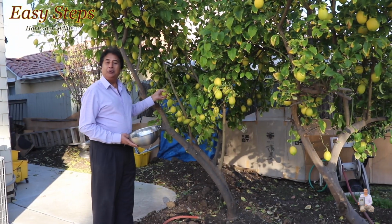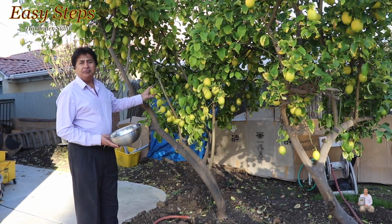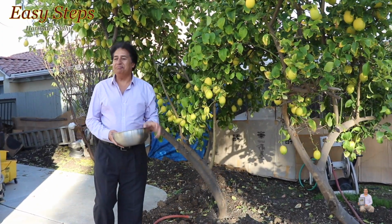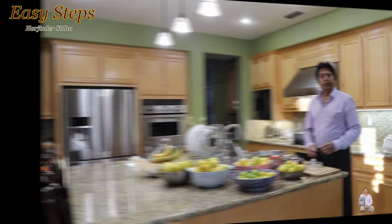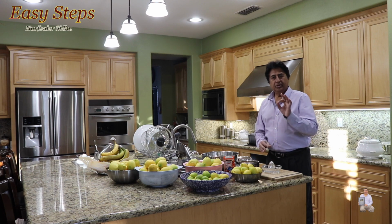Then I'm going to show you how to make a pickle, and it is going to be instant. As soon as we are done with the pickle, you can eat it right away. Let's go to our kitchen and start making our delicious pickle. This is a very quick and very easy recipe to make instant pickle.